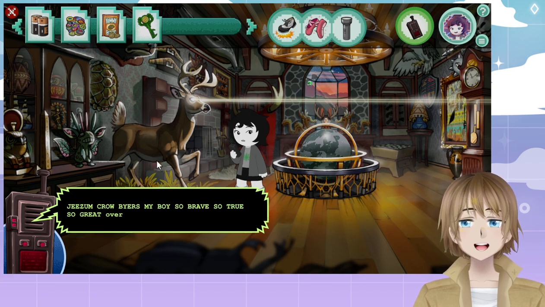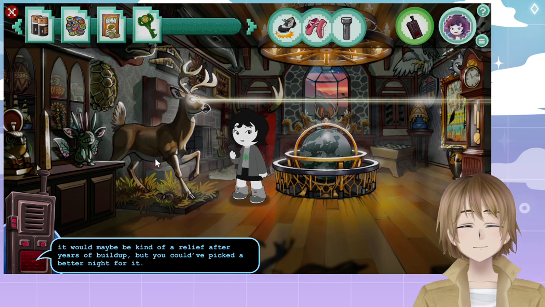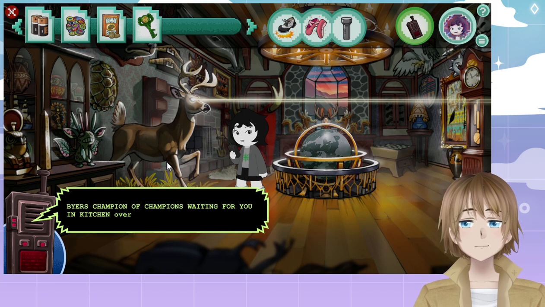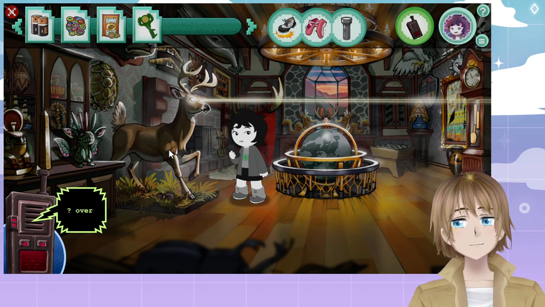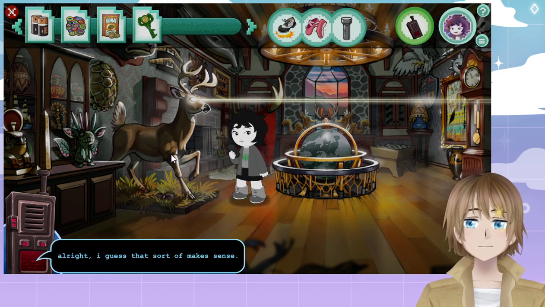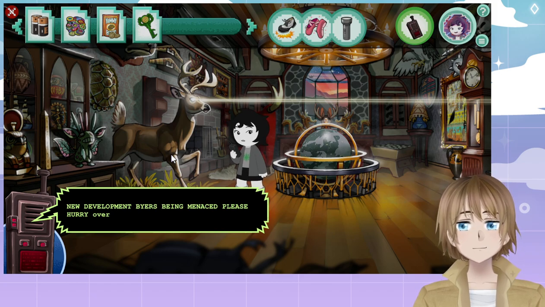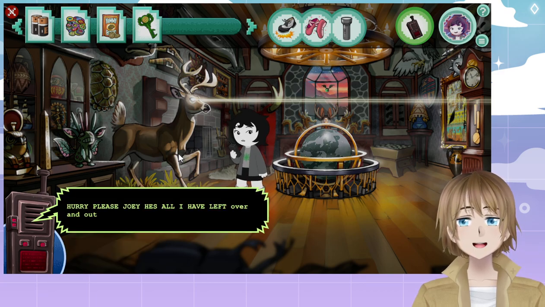Geez, some crow buyers buy boys so brave, so true, so great. Over. Are you actually just point blank losing your mind now? It would maybe be some kind of relief after years of build-up, but you could have picked a better night for it. Mission accomplished! Byers, champion of champions, waiting for you in kitchen. Over. Why? Question mark? Over. Oh, Byers has marbles required to activate key. Over. Alright, I guess that sort of makes sense. New development, Byers being menaced. Please hurry. Over. What? Okay, I'm on it. Hurry, please, Joey, he's all I have left. Over and out.